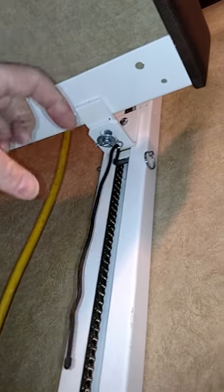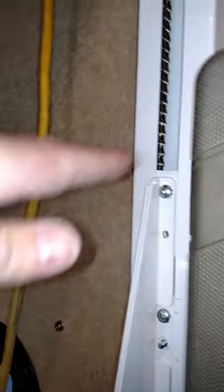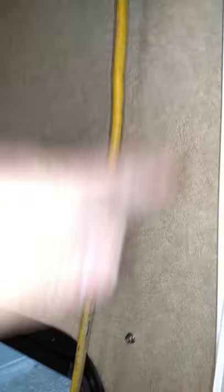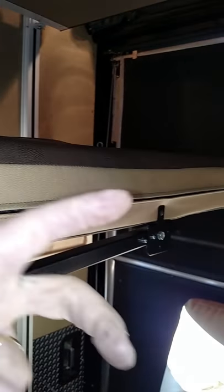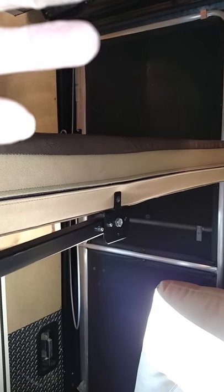There is about a half inch of play in here where the adjustment automatically stops. Remember, anytime you bring this bracket up higher the bed goes up higher, and when it comes down the legs may not hit the floor. So you don't want to move this bracket more than one tooth one way or the other. A half inch probably won't make a difference, but if you move it an inch or two it's definitely going to affect how the beds align and whether this post reaches the floor.